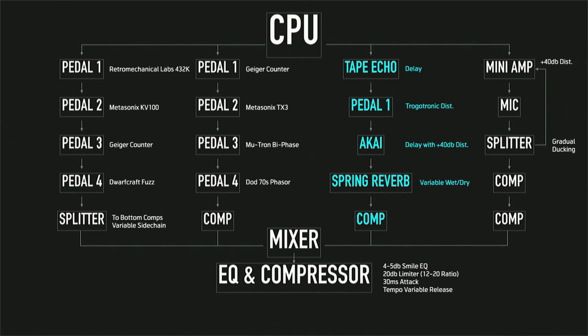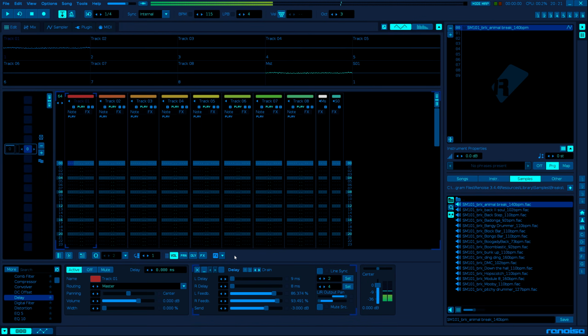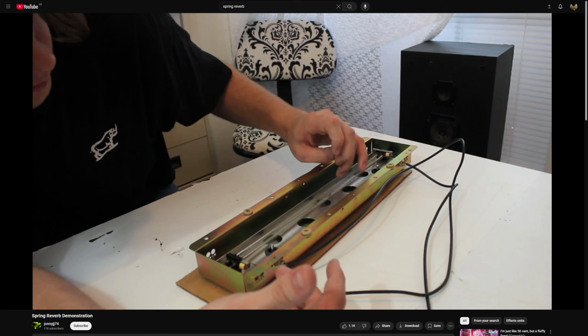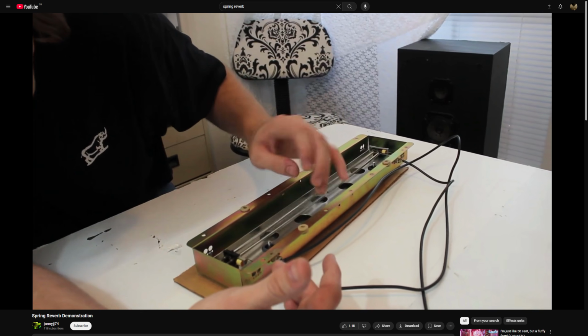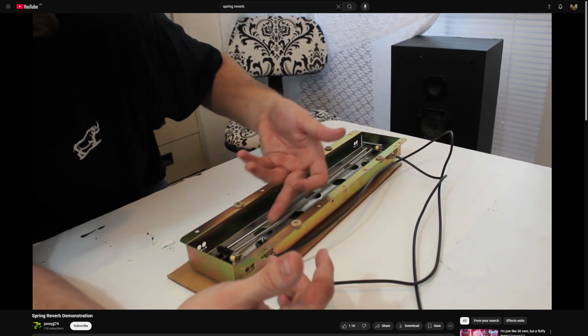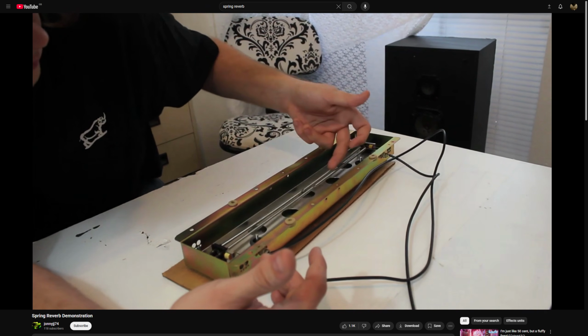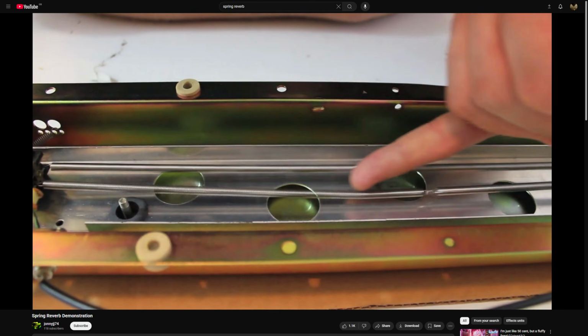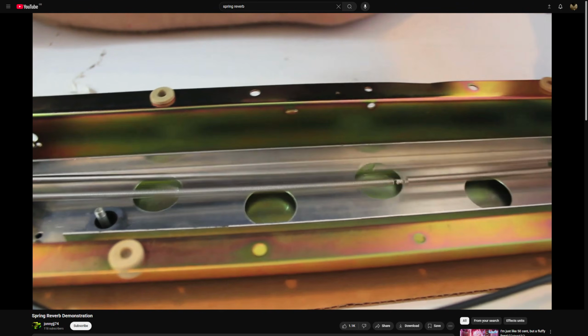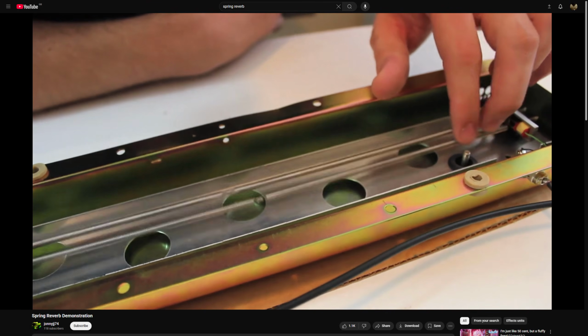Now, I've no way of doing any of that, of course, but spring reverb is very interesting. I'd heard about this, but I wasn't really sure what it was. I thought it might just be a short drain-style reverb. But no, it's actually a very physical effect. You have an enclosed space, you send the audio into it, and there's literally springs in there, and they rattle around and create its own distinct reverb sound.